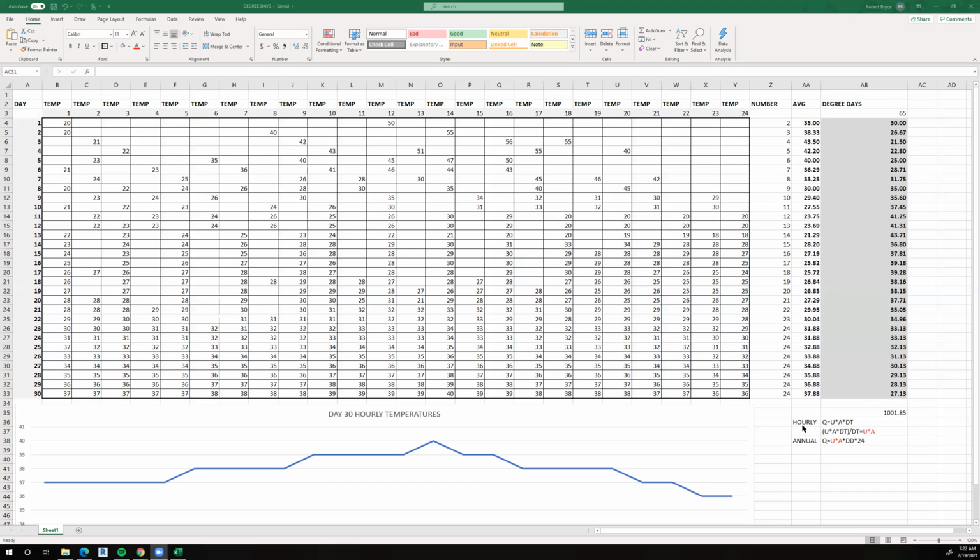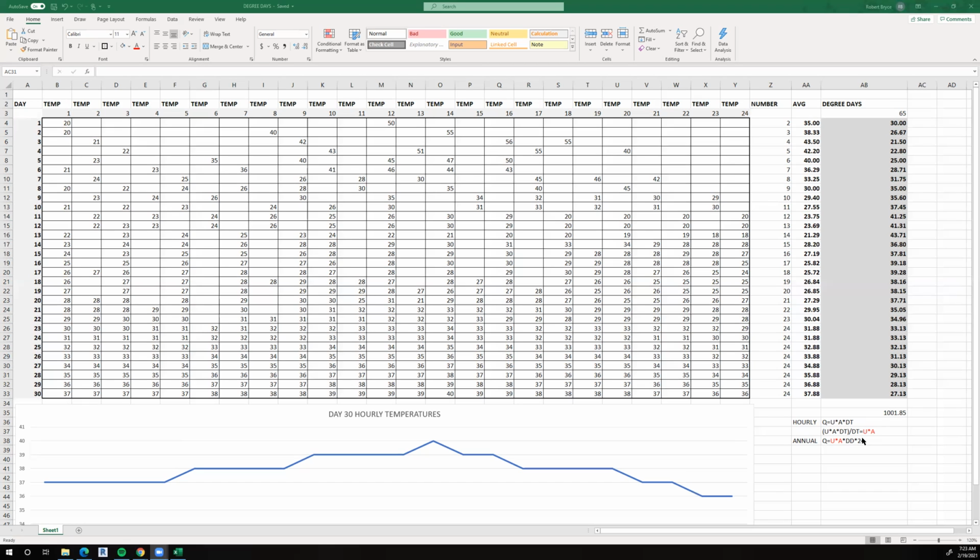For the annual, after we've gone through and added up the heat loss for all of the Qs in the entire project, we have a total Q, but that has the delta T in it. So what we want to do is get the delta T out of there. We divide that total Q by delta T, and that gives us simply U times A. And the total annual heat loss would be U times A times the total degree days, whatever that was. If we're just doing it for the month, we'd use this number. If we're doing it for the year, we'd use the total degree days.